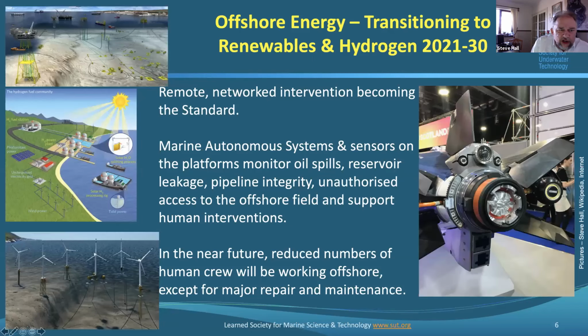Now, for offshore energy, the world didn't stop running steam engines because it ran out of steam. Steam gave way to hydrocarbons and other forms of fuel because the new things that came along were more efficient, and they were easier to do, and less polluting, and you didn't have the bulk of the coal to have to deal with, and all of these kinds of things. And in a similar manner, there will still be millions of barrels of oil and gas left in geological resources long after the demand has gone away.